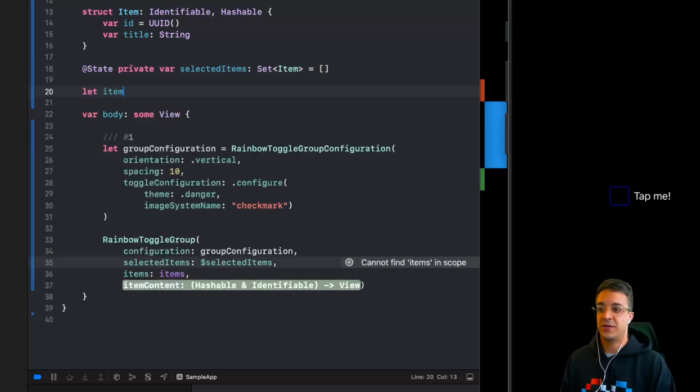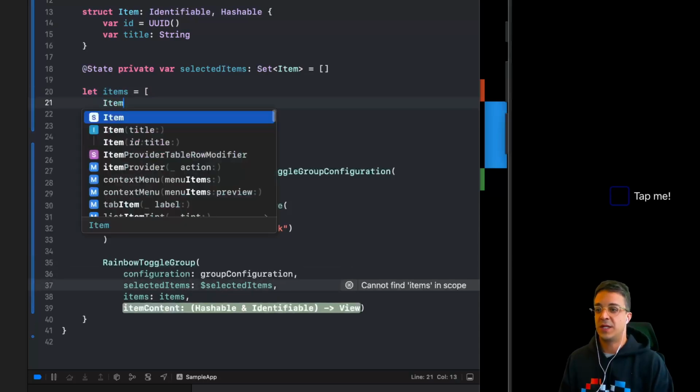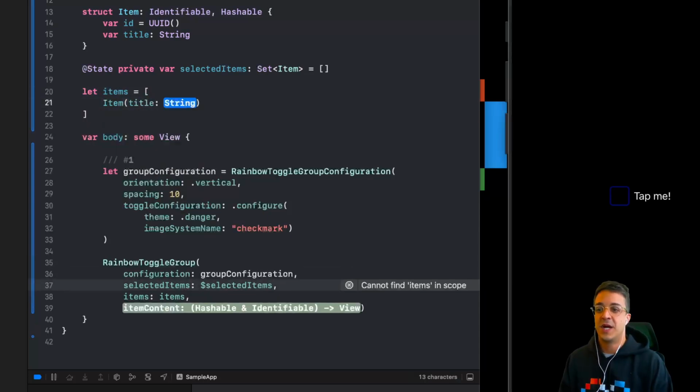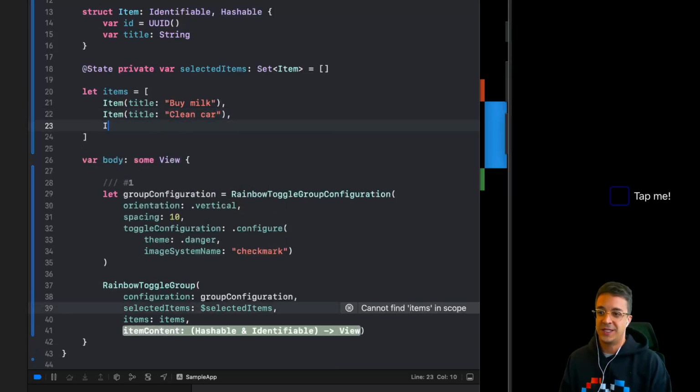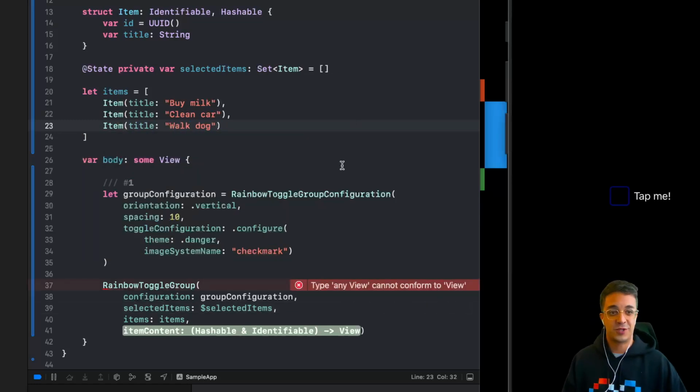So let's go ahead and create a list of items, and that is simply going to be an array of items with some random titles. So we'll say like buy milk, even though you probably shouldn't be drinking milk. We'll say item title clean car, and most importantly, item title walk dog. And this is something I need to do right after this episode.